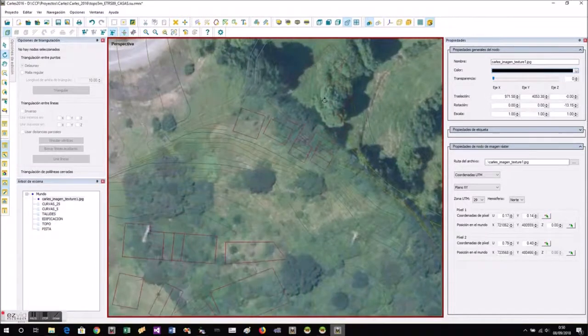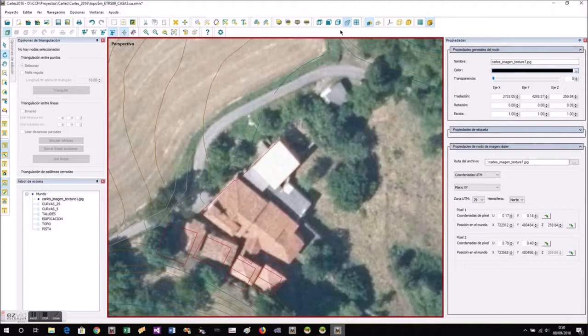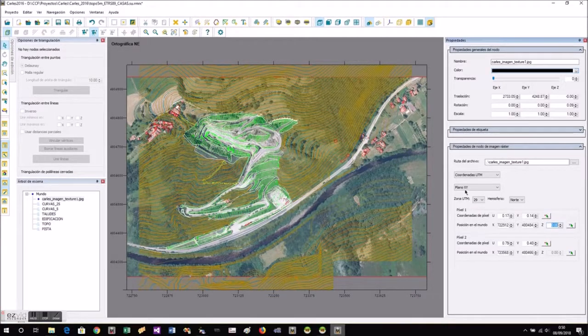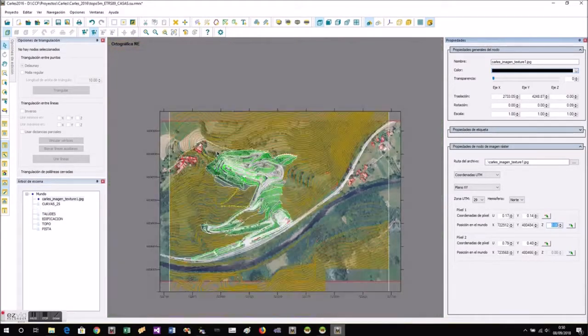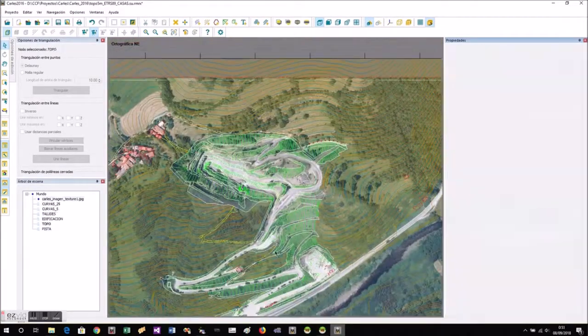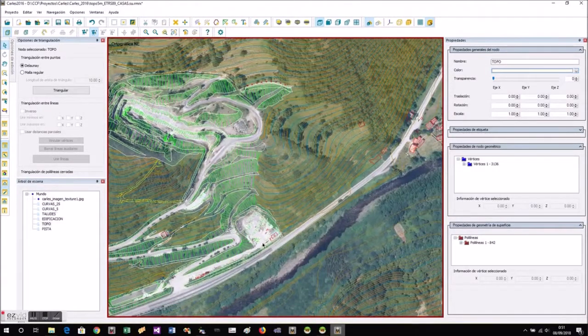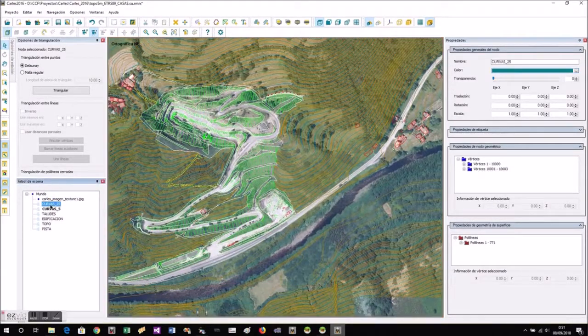Then we do the same with another point. We tell it the second pixel, and which part of the geometry corresponds to this corner. As we see, it has already placed it in its place, where we have located, at this level, an intermediate dimension of the container box. We took it down, giving it the elevation of the first point, which it rarely allows to modify. Now we go down a little more, in order to see the geometry, and as we see the houses, the roads and all that are perfectly located. Then this is the way to georeference an image.